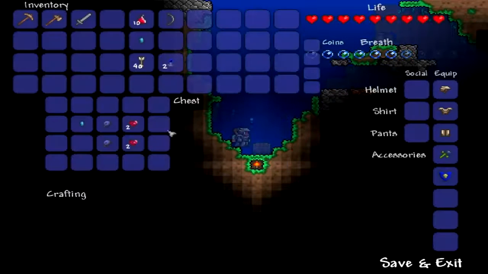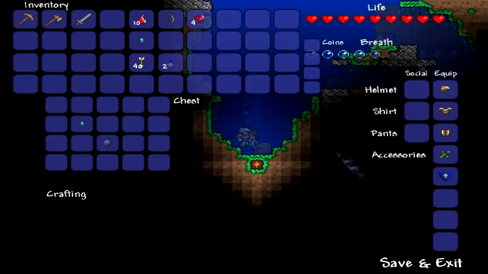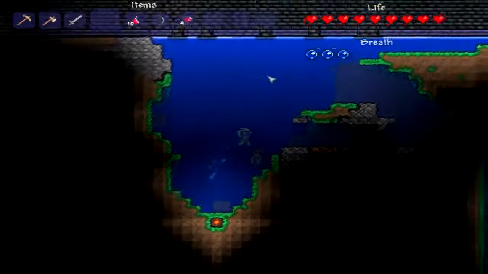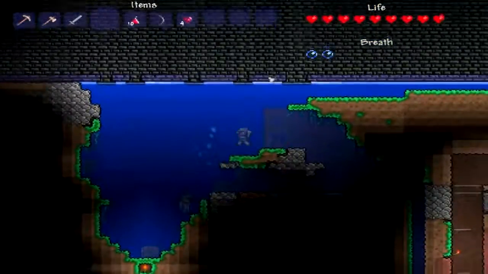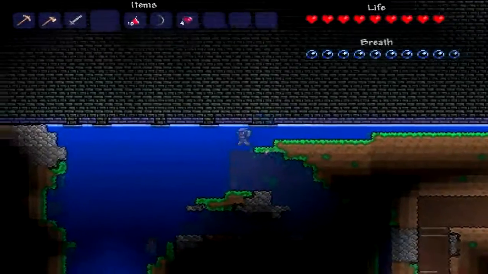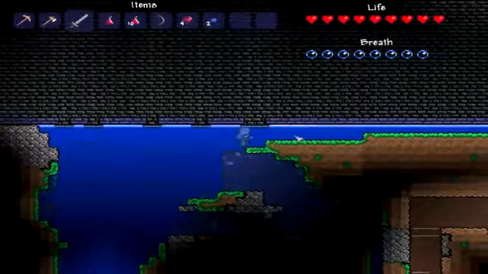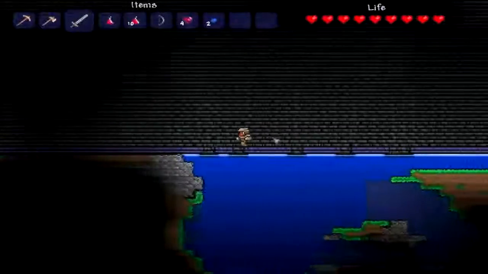Okay. I have 1, 2, 3, 4, an obsidian skull, and a diamond. Thank you very much. Oh shit, I'm gonna run out of breath. No, don't let me run out of breath, guide. Help me. Save me. Oh, baby. Is there something in this spot? No. Slime, die. You motherfucker. Okay, let's see what's going on over here.